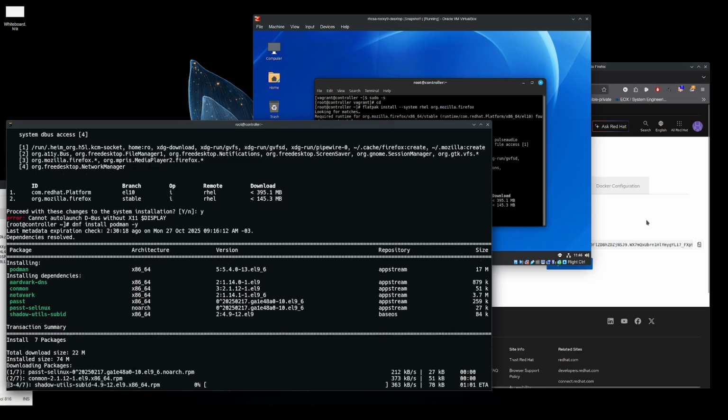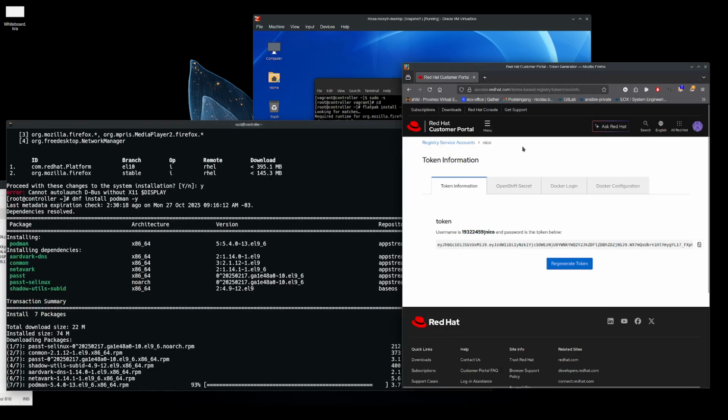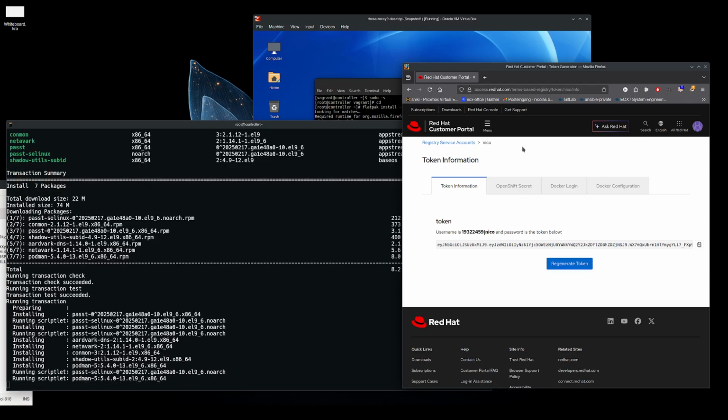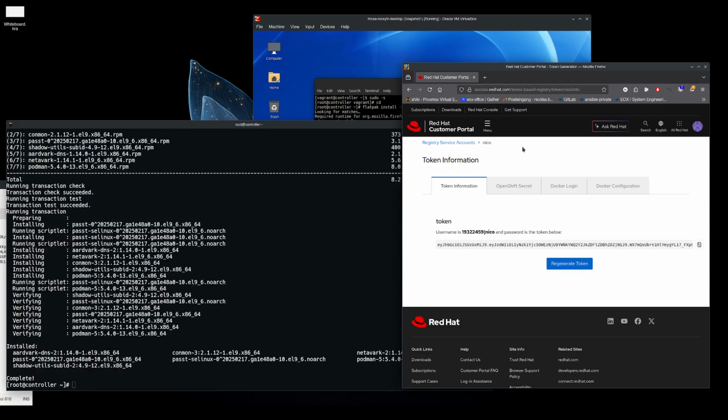And by the way, what is this? This is the Red Hat customer portal. You won't need to do that during the exam, but I'm just telling you how it is in real life. Normally you have access to this, and as, let's say, a test version, you can get this token. And you can then use this token to download from the Red Hat repositories, and for instance, to download Flatpak packages. And you would need to type this kind of stuff.